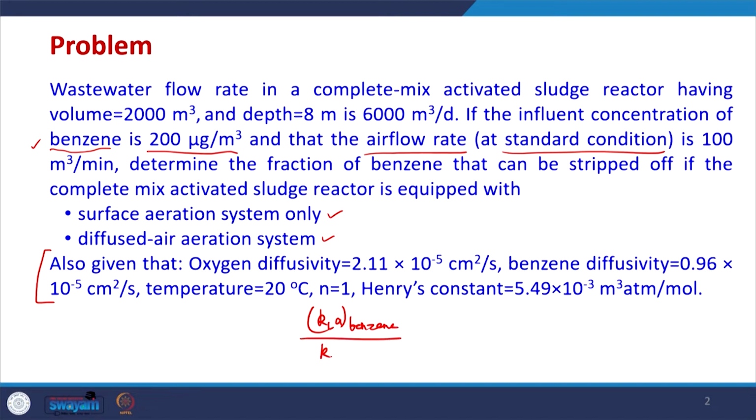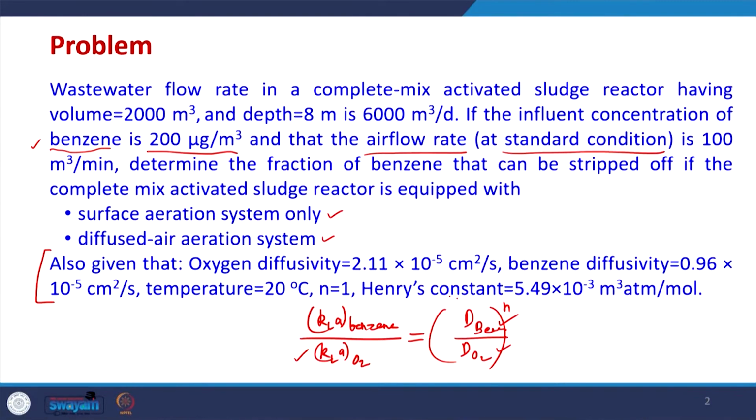We will always look for the KLa value with respect to oxygen, and that will be in relationship with the diffusivity value of benzene and also with the diffusivity value of O2 up to a certain index n. So, if we can find out the diffusivity of benzene in water, the diffusivity of oxygen in water and the overall mass transfer coefficient value of oxygen in water, then we can find out the overall mass transfer coefficient of benzene, which is essentially required for solving this problem. Again, for the diffused aeration system, we require the Henry's constant also.